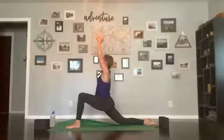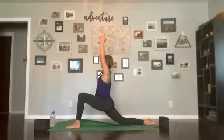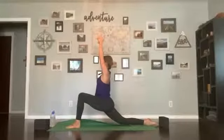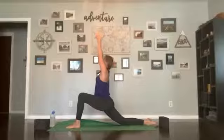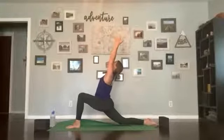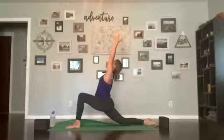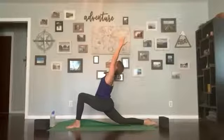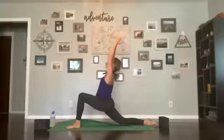When you're ready, you can send your arms up overhead, interlace the hands. Try to interlace them opposite thumb on top, so awkward hold. Then you've got a pointer finger still pointing towards the ceiling. Inhale, lengthen through the spine. And exhale, if you'd like, you can put a little back bend. Staying here. Maybe with each exhale, bending a little further back. Last full breath. Move back through to center, releasing your hands down towards your quads again.